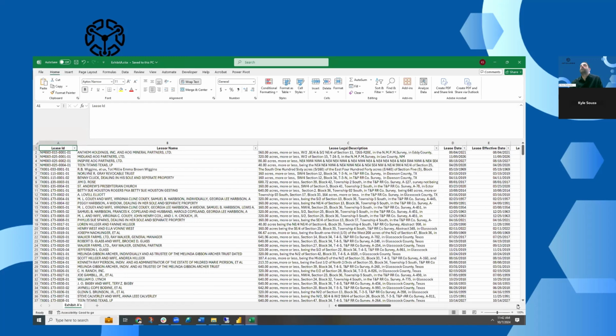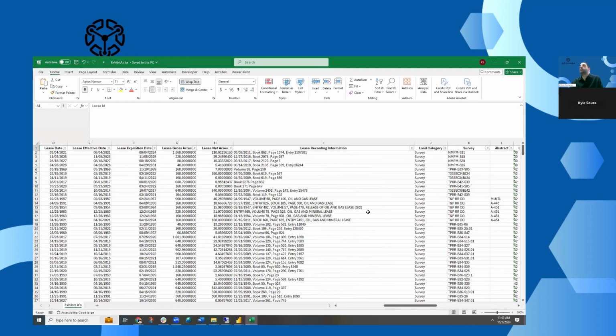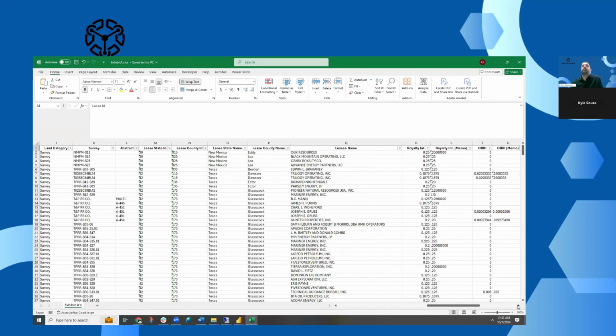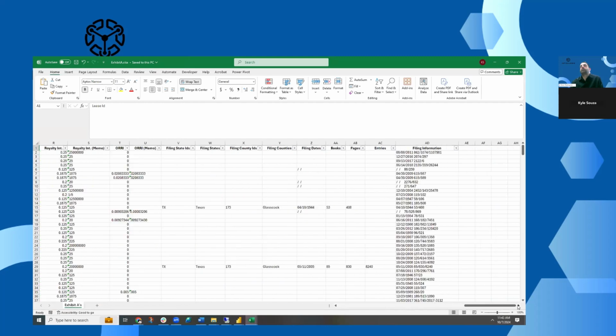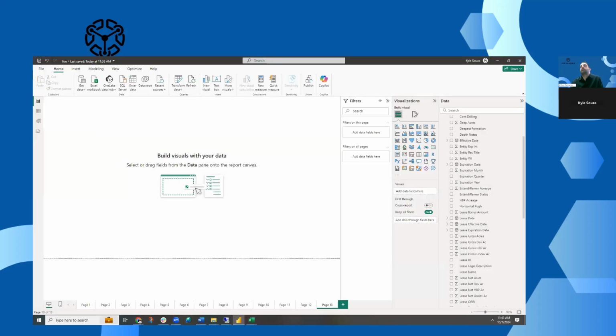We've got a lease ID, our lessor name, our legal description, and some gross acres. They were nice and included the net acres for us. We've got our recording info, of course. We know what county it's in, what state it's in, who it's with, the royalty interest, if there's an override. They gave us the filing info in another column. Okay. So that's an Exhibit A.